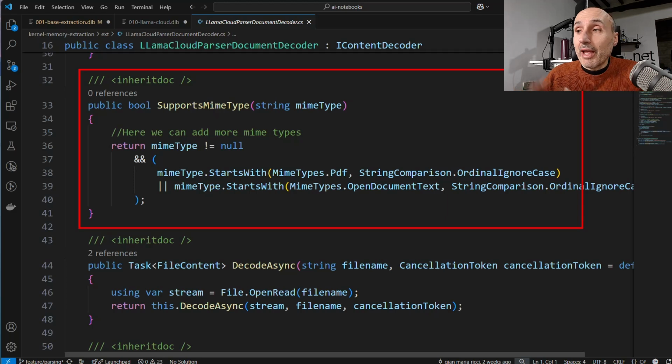And I simply say that if the MIME type starts with PDF or OpenDocument text. So you can use pretty much any MIME type that your custom decoder supports. Since LlamaCloud supports PDF and doc files, it supports many types of files, you will specify in this function all the types of document you want to be directed to this document decoder.